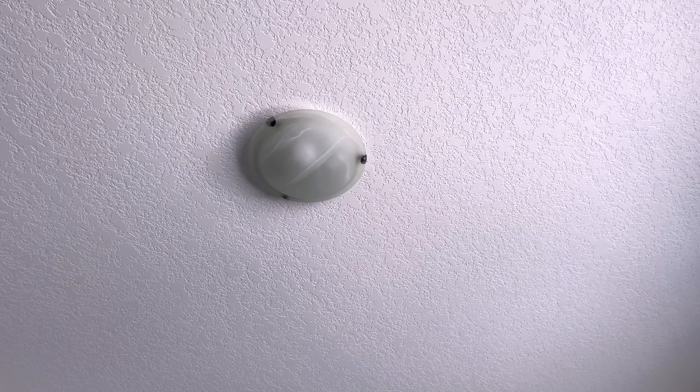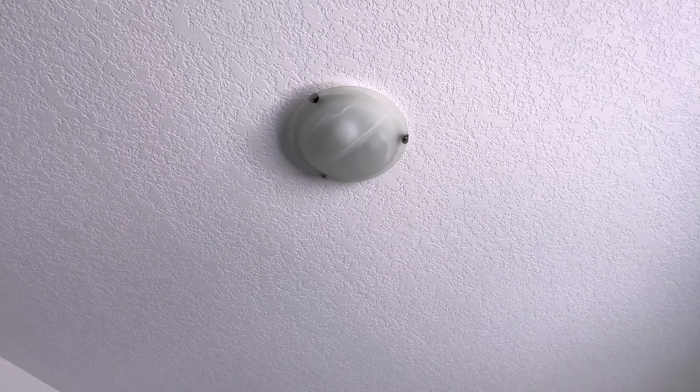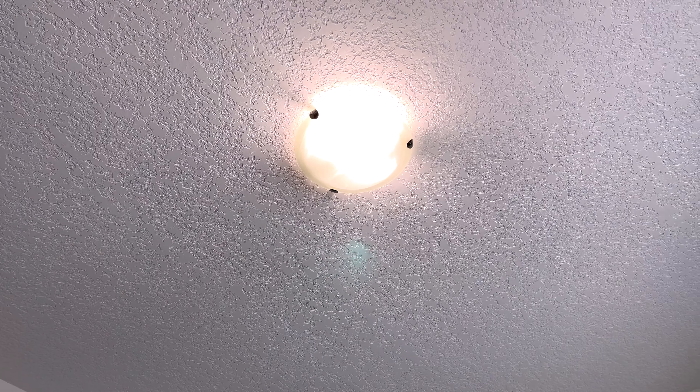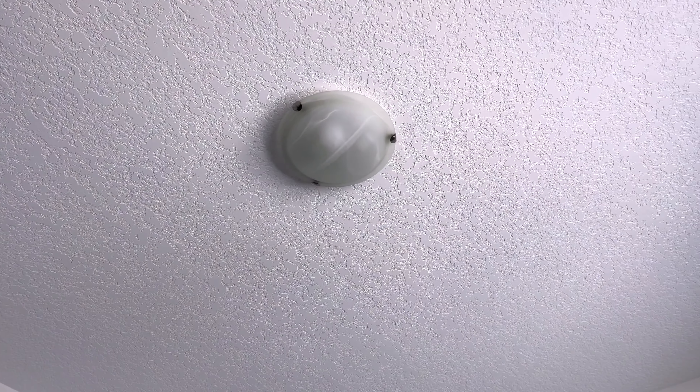Since this is Thread enabled, you can use one of these Nanoleaf essential light bulbs to connect. You can ask Siri to turn on and turn off your lights. Turn on Shergill's bedroom. On it. A little light showed up and it turned on my bedroom light. Turn Shergill's bedroom blue — the Shergill's bedroom failed to respond. Just to demonstrate, I'm going to ask Siri on the HomePod to turn on my bedroom light. Turn on Shergill's bedroom. There we go. She turned it on, and now I'm going to ask her to turn it off. Turn off Shergill's bedroom. There we go.